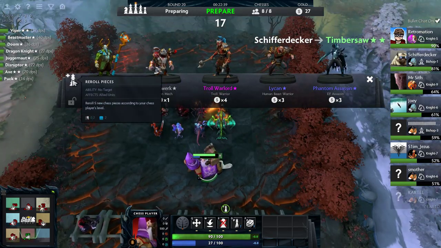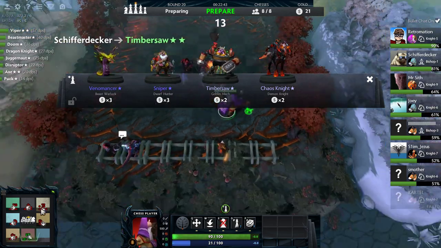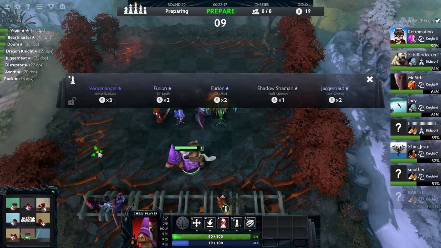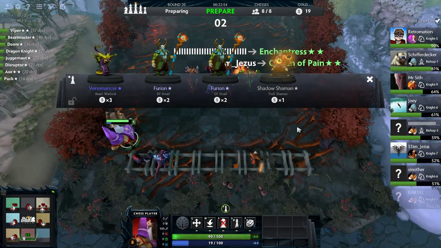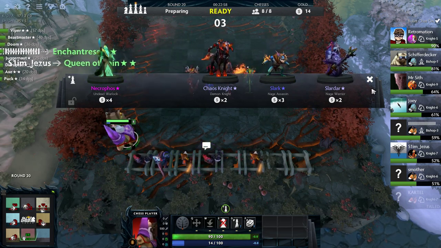We dropped Lycan. Disruptor. That's a good get. A level 3 of him would be really nice. Oh, that was an accident. Uh-oh. Alright, well, we already played it, so let's go down to... Yeah, down a little bit more. Alright.